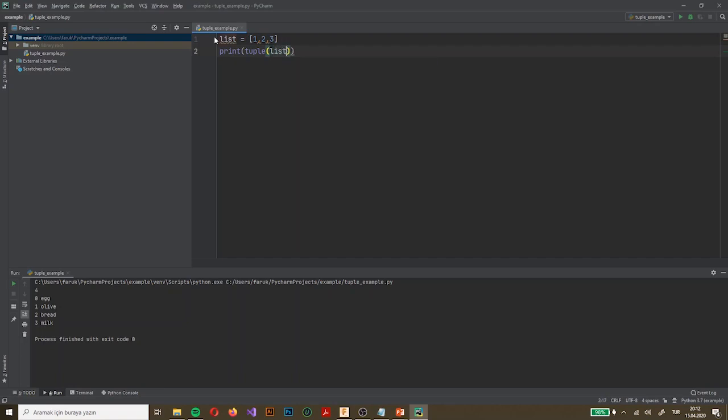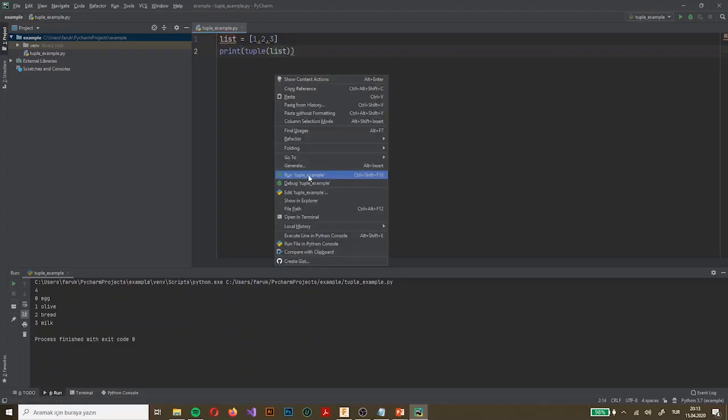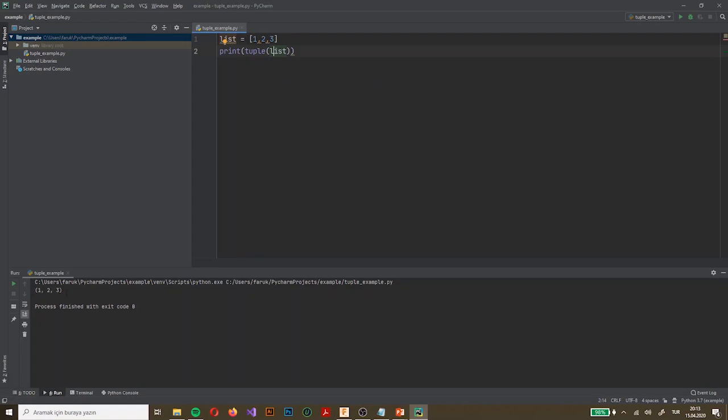Tuple is a function, it can be used like that. Let's run it. We are going to see 1, 2, 3 as a tuple. Let's make it tuple 1. Tuple you can use like that too.